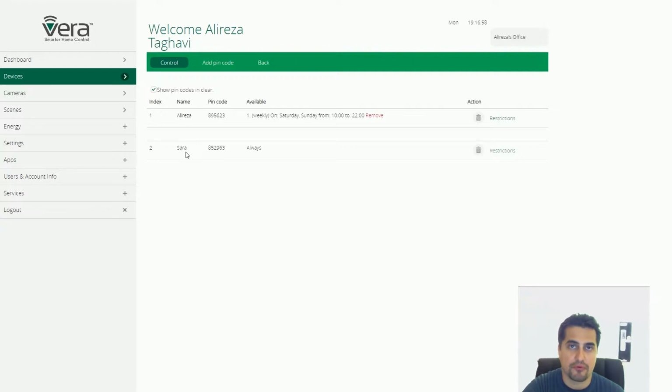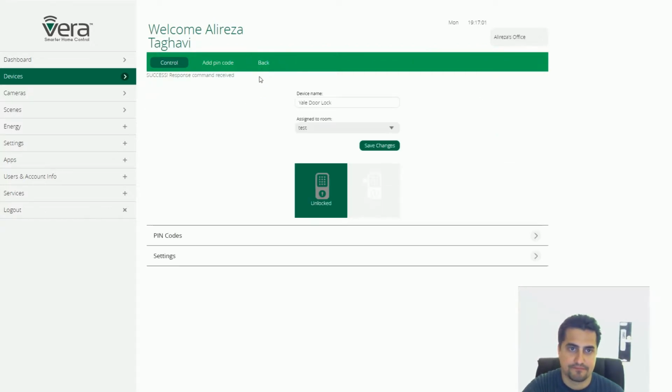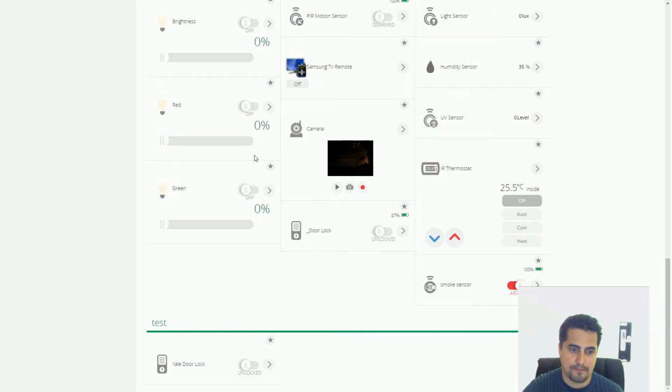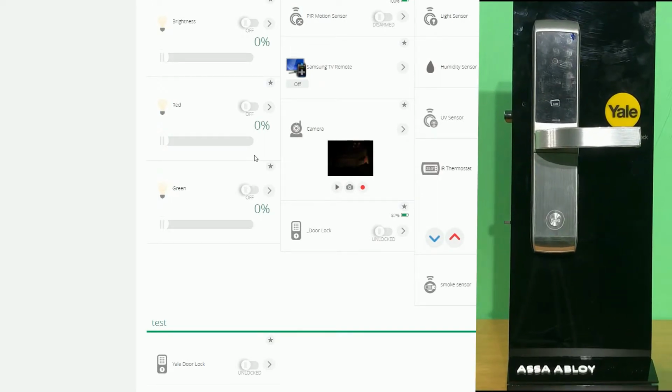Let's try both PIN codes. Door is closed and the door lock will be locked automatically. Vera shows the real status of the door lock.